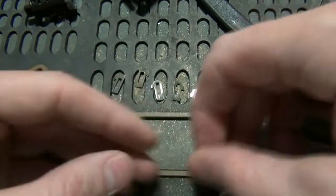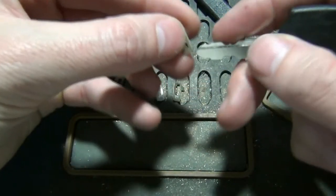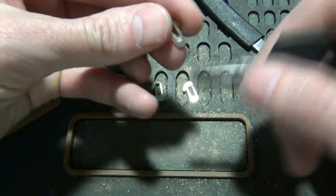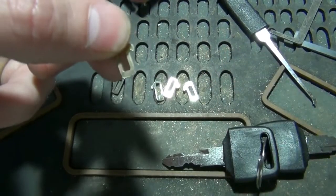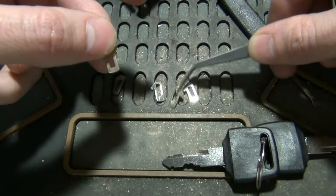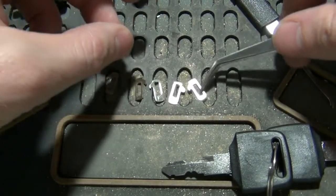The way these work is like a pin tumbler — it has different pins to match the different depths of the key. These actually have different thicknesses on the bottom. On a shallower cut, the thickness would be thicker. Like this is the shallowest cut right here — you can see it's wider than this cut here which is real thin. On the bottom, this one is fatter than this one, which means this one goes over a higher cut on the key and this one would go on a deeper cut. So that's how wafer locks work.